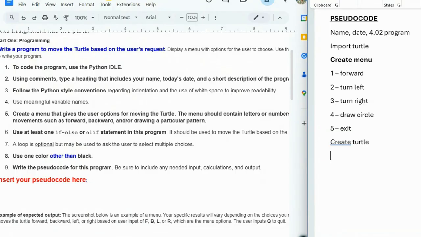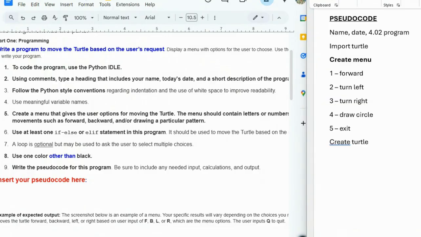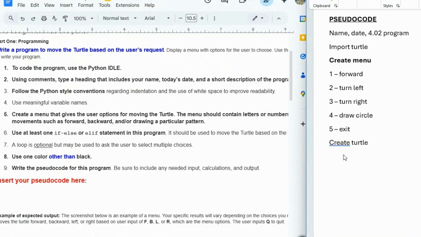I'll pause here. Make sure you get the time to catch up. And let's see, create turtle. Oh, it says use one color other than black. So choose color. So create turtle and choose color for turtle.